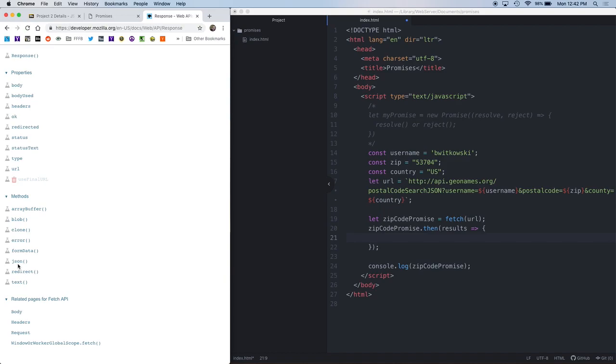The response, I could get an array buffer, I could get a blob, I could get form data, I could get JSON, I could get plain text. In our case, we're getting JSON back because that's what we requested.